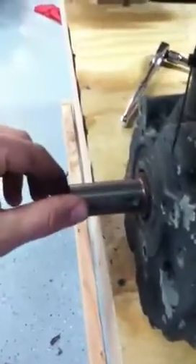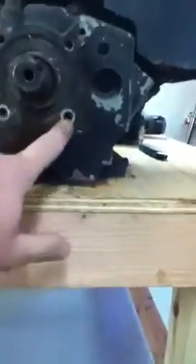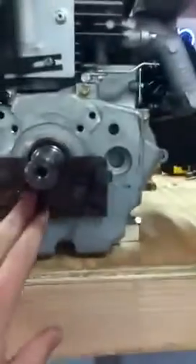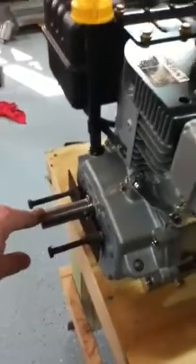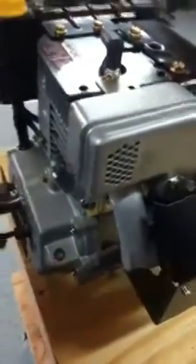This one has a two and a quarter inch crankshaft on it — two and a quarter inches long with a keyway, straight on the end, no taper. It has a threaded bolt pattern on it, and around the crankshaft it has thread inserts. I got this from smallenginewarehouse.com — very knowledgeable guys over there — and they hooked me up with a new 10 horsepower Tecumseh. Hopefully this one's better, but I didn't want to spend the time and energy switching it over to a Briggs, even though a Briggs is probably a better engine.